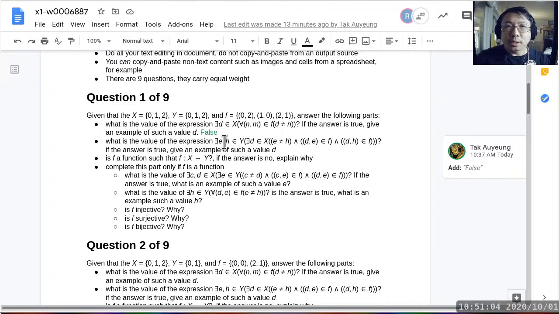So the second question is, can we find at least one way of choosing E and H in the codomain such that there is a D in the domain such that E does not equal H? So we are looking at these two different things. And DE is an element in F. So this D that we have chosen here and this E that we have chosen here is in F. And DH is also in F. So we are using one single element in the domain, and we are looking at two different elements in the codomain. We first make sure that the two elements from the codomain are different. And then we ask, is D mapping to these two different elements in the codomain in F? Okay.